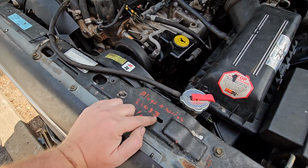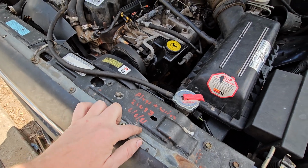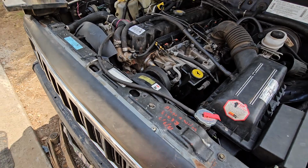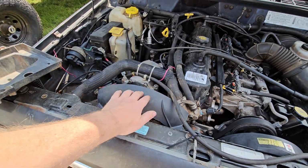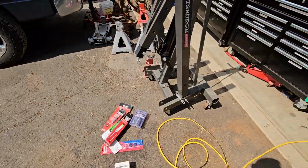So, plugs and wires, 6/6/21. Oh, that's interesting that they actually marked that. But I'll inspect all that stuff. I need to add this to the list, but yeah, so we can keep doing stuff.